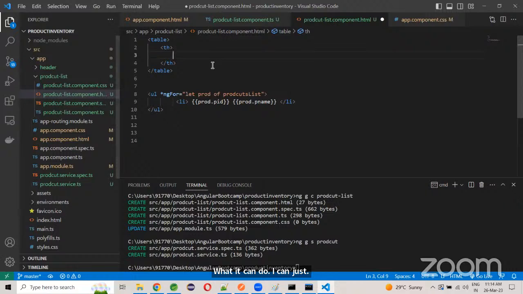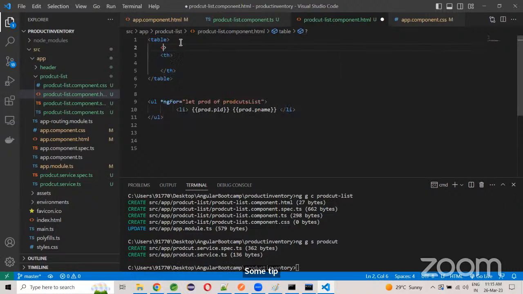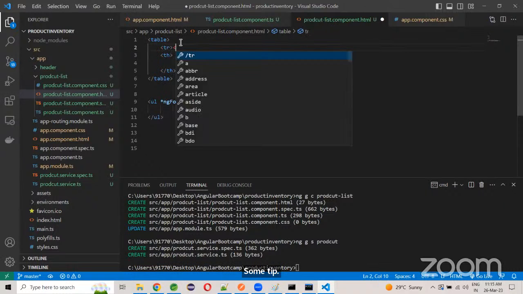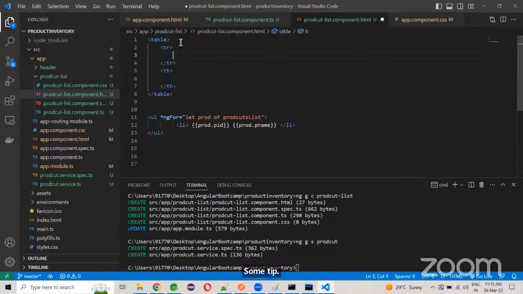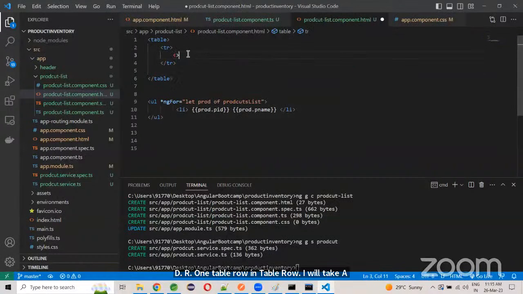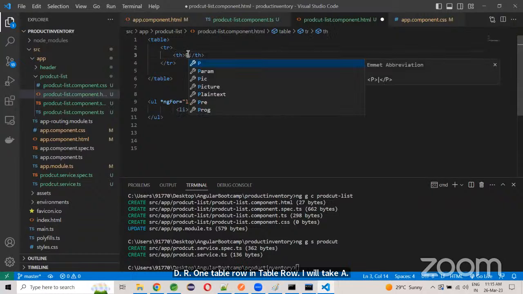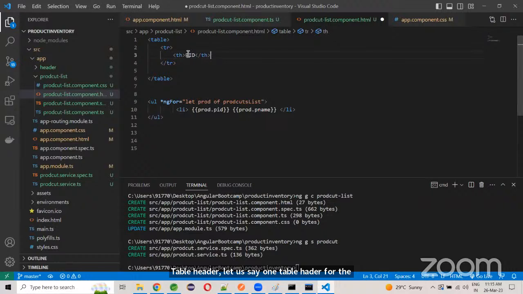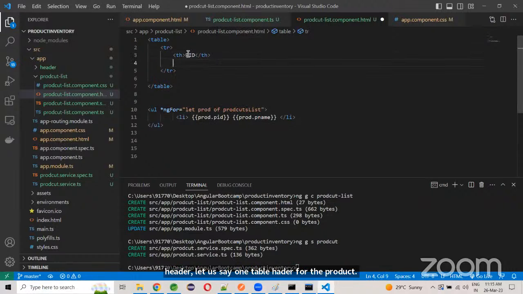So I will do one thing. Simply take a table row. In the table row, I will take a table header, let us say one table header for the product ID and one for the product name.